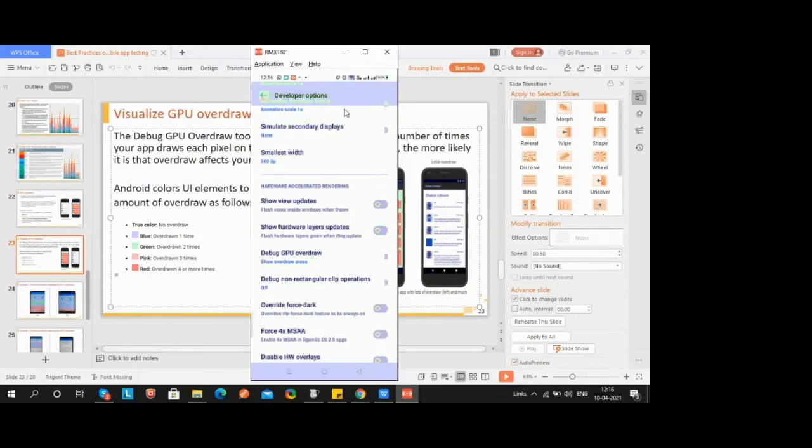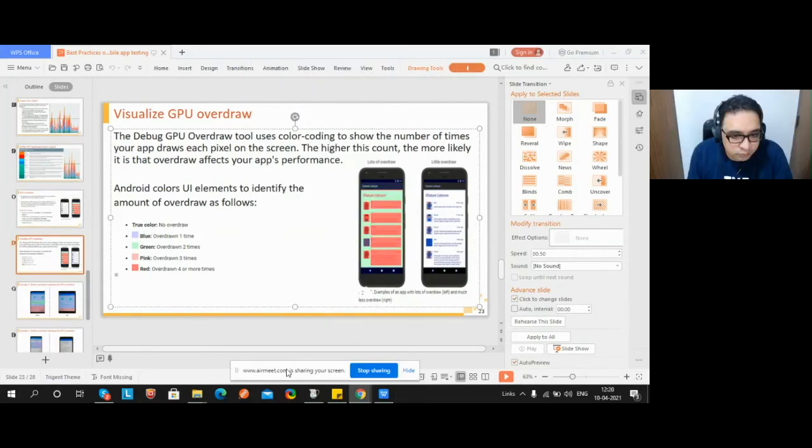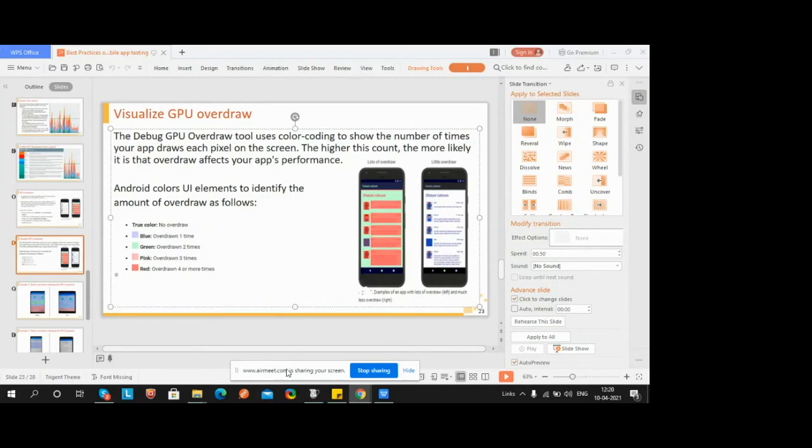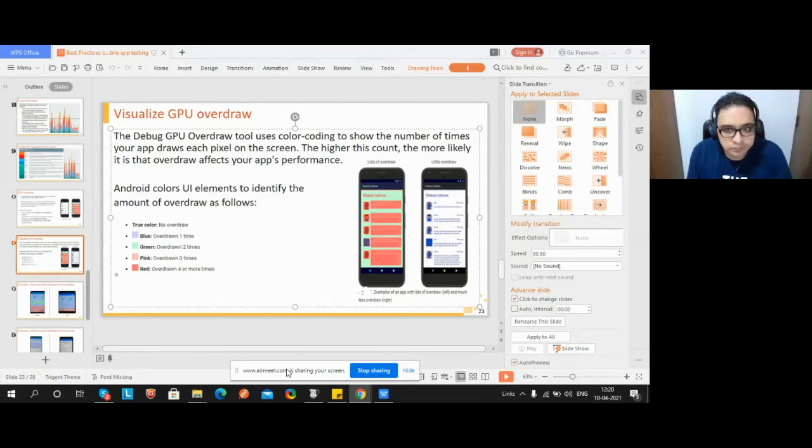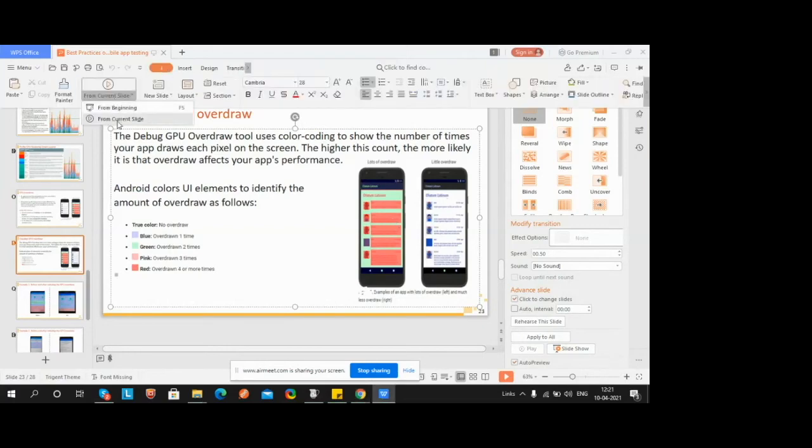Here, let me try connecting to mirroring again. I just wanted to show one of the applications where the overdraw was more. Meanwhile, let me explain with the same screenshot whatever we have.